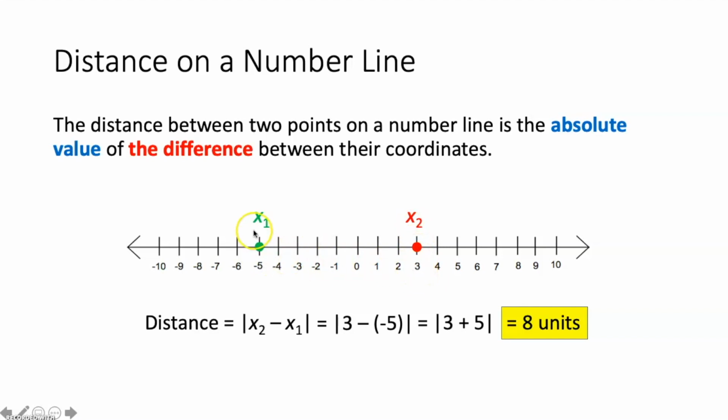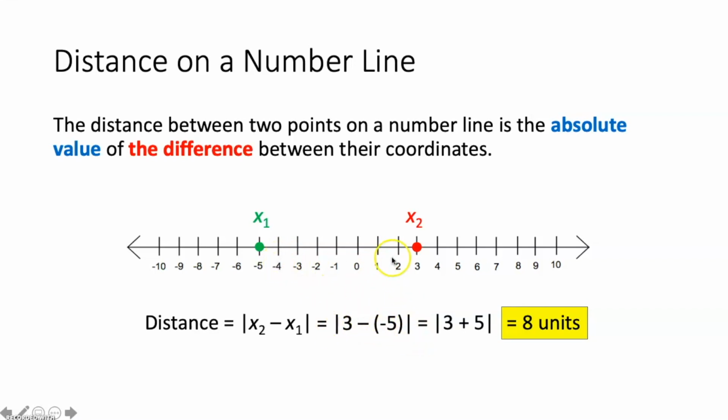So if I wanted to figure out the distance between 2 points on this number line, what I would do is I would take the difference of those two coordinates. So I would take 3 and subtract -5. Or I could do -5 and subtract 3. Either way. After I take that difference, I'm going to take the absolute value of what I get. So my difference, I make sure that I turn positive.